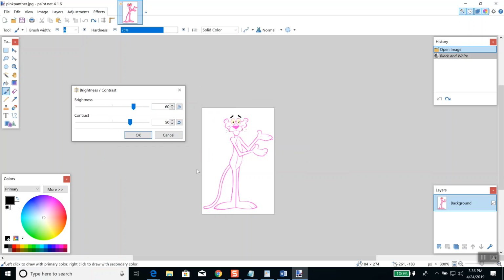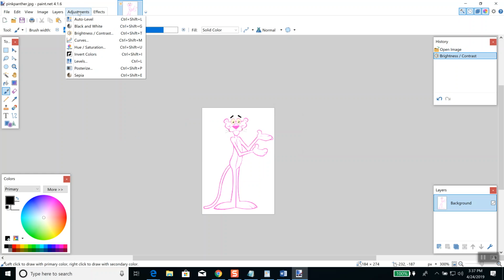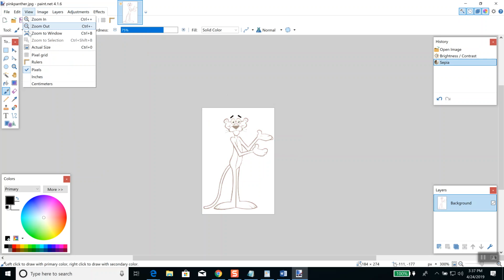What's that, Paint Shop? This is Paint.net. It's a free package. GIMP Shop does similar items. Sepia, whatever that is. But yeah, that wouldn't be a bad thing to have either.